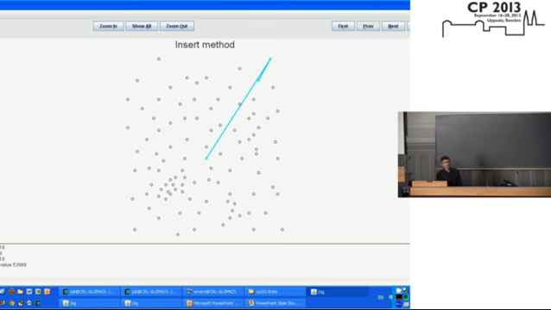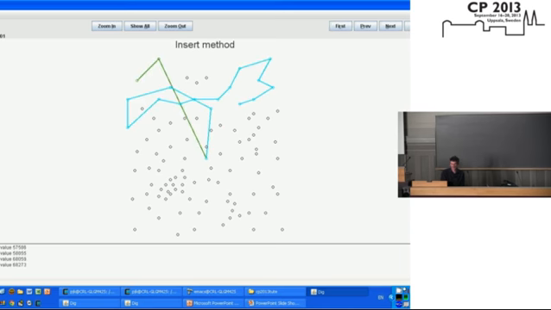And now I need to decide which visit to insert and where to insert it. I've decided to insert this one, and in all of these, I'm just going to insert it in the position that increases the cost by the least, which is a fairly usual method of choosing where to insert. So the method I'm using is which one increases the cost by the least as my visit criteria, and also inserting it where it increases the least.